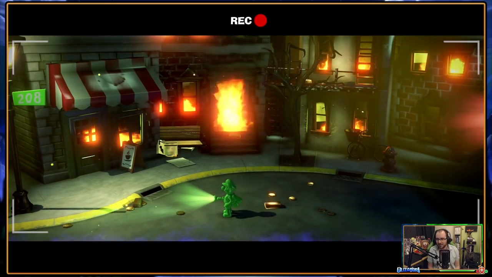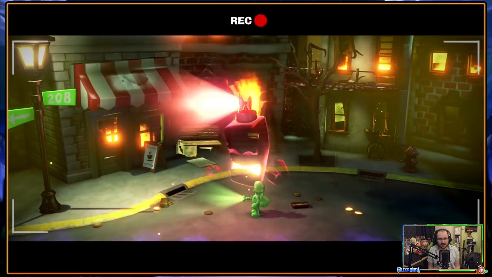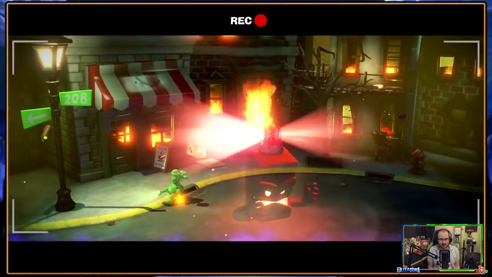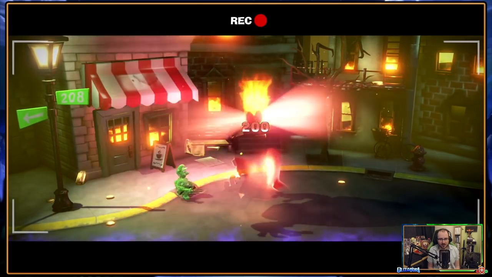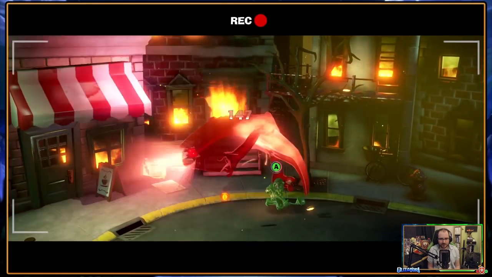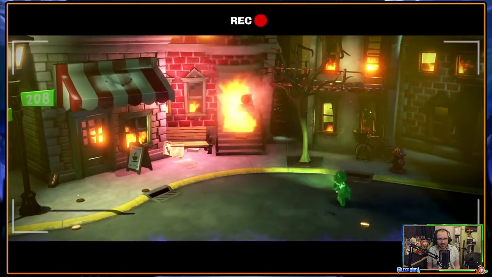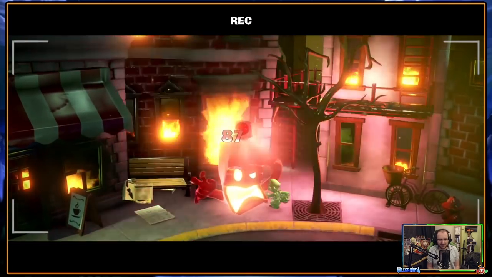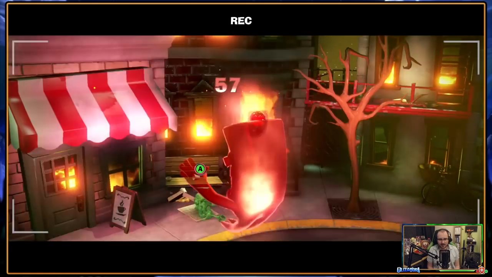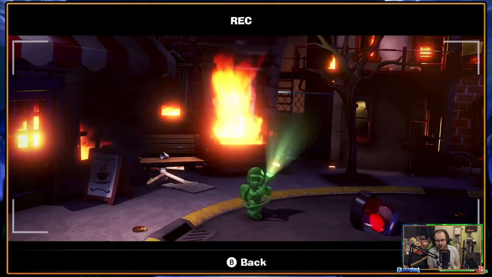Uh-oh. The fire engine just came back. Oh no! You hurt me. How dare you, fire engine. Luigi's the star of this show. I can't tell where he is. Can you? Oh, I could reach. There we go, that's better. Sorry, fire engine. It's just how it had to be.